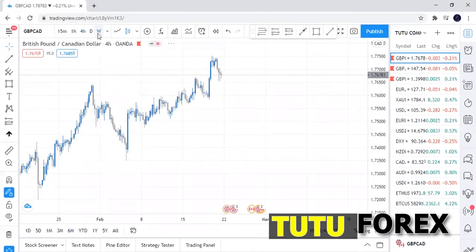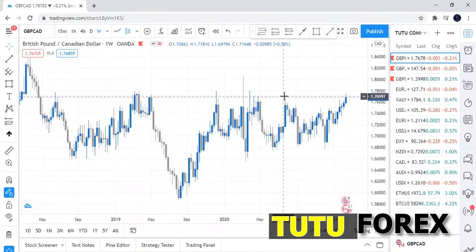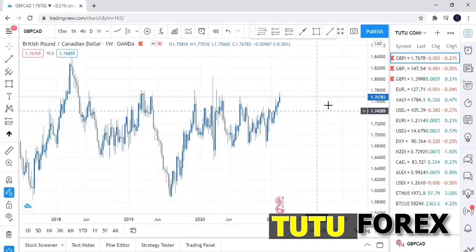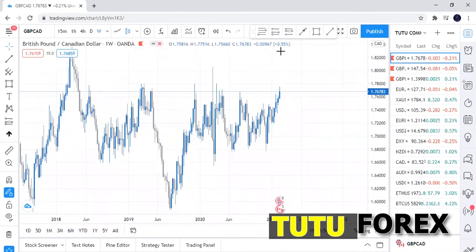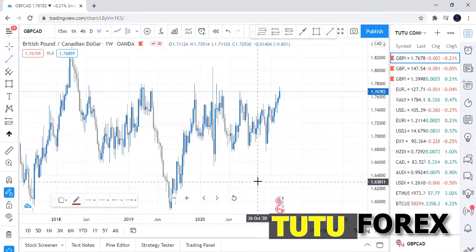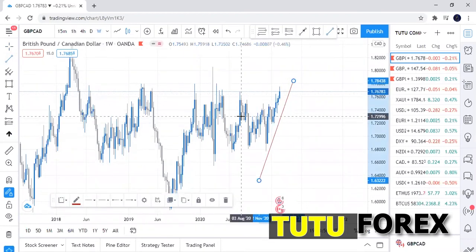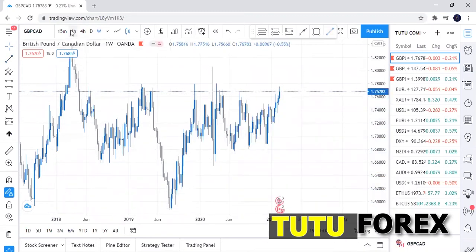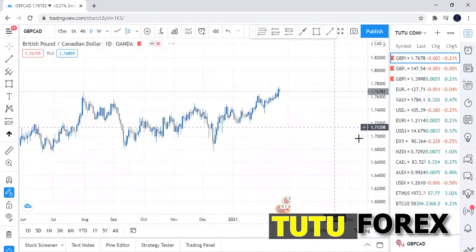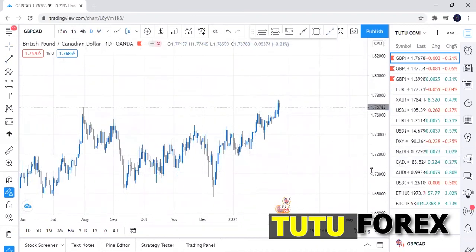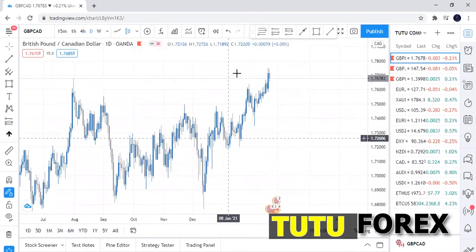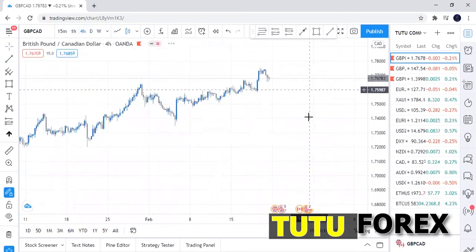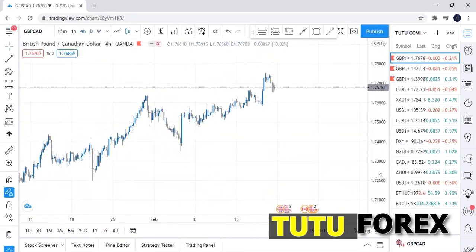We'll switch to the weekly time frame to see the overall trend of the market. You can see the trend of the market right now is to the upside. So you scale down to the lower time frame to confirm. It's very clear. Price is to the upside. Switch to your 4-hour time frame for you to draw your structure.